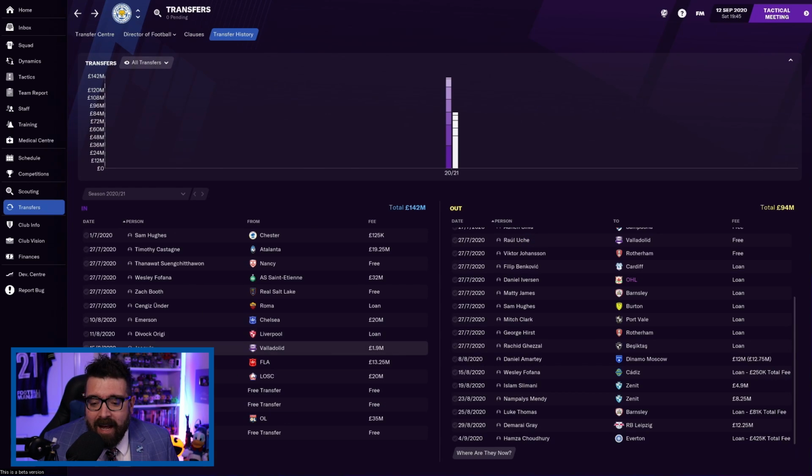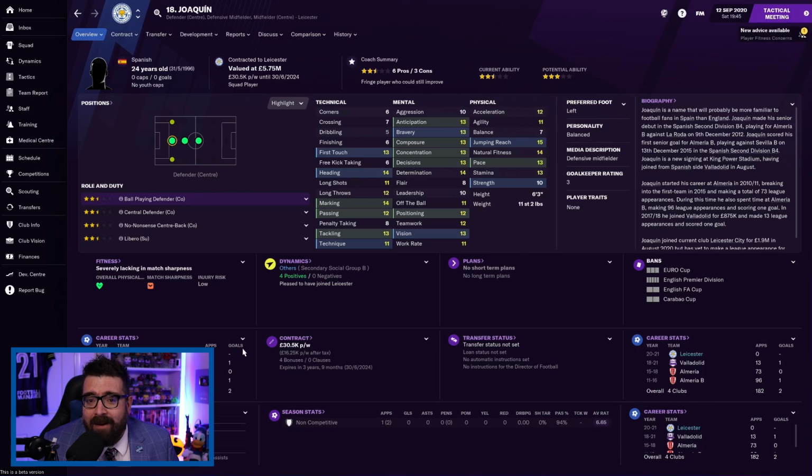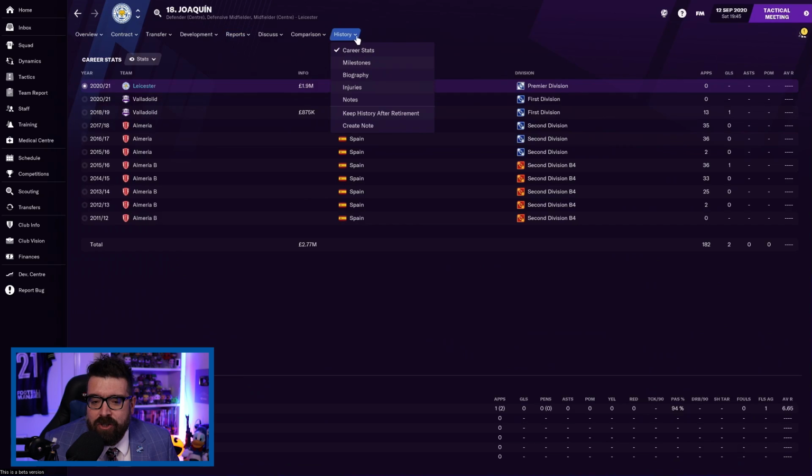Works for me. We needed a defender. Here we have one. Joaquin is a 24-year-old Spanish defender. Centre-back, can also play defensive midfield or central midfield. We've really brought him in to provide cover in all those positions because we were a little bit light at defensive midfield, a little bit light at centre-back.